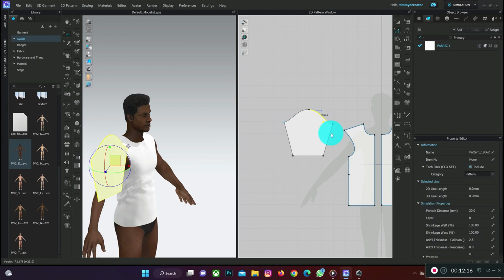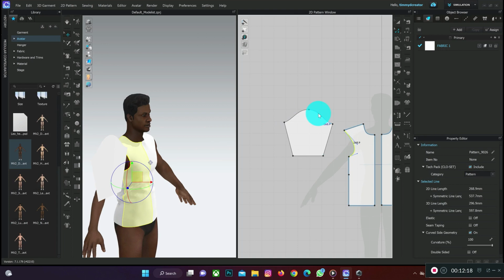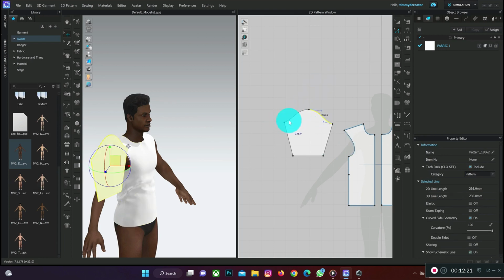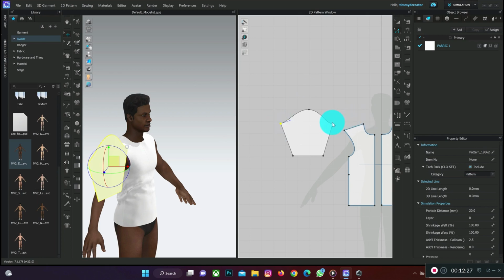So this is it here. Then what is the size of this? 26.8. All of these are not even close. So let me just drag it a bit more. It is 26.9. Let's leave it at 26.7. I need something quite close. Okay, let's bring it a bit. Well, not bad.